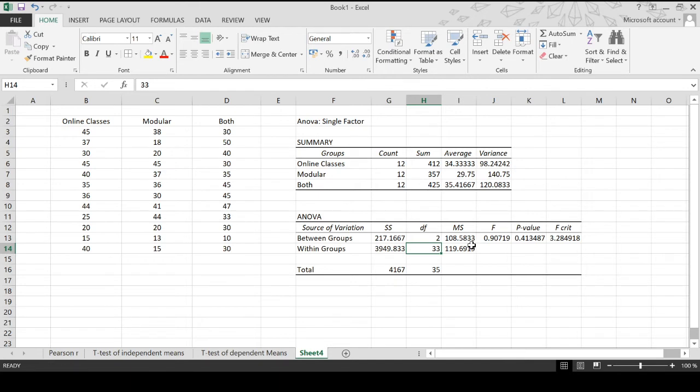So if you have 4 groups, then it's n minus 4. Okay, so we have the f value. What is important is the f value, p value, and f crit.